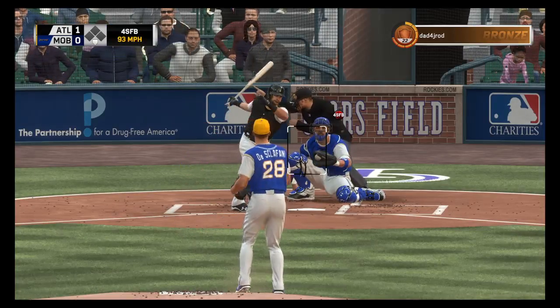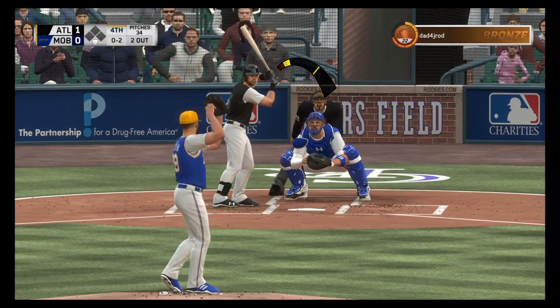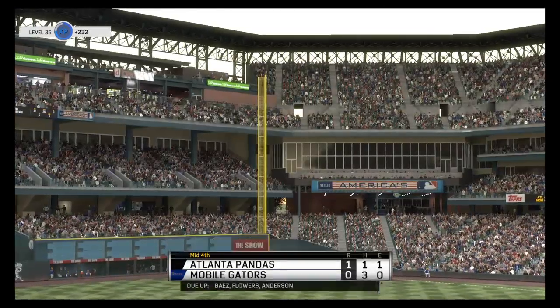And I'll tell you what, they got to figure out something to make an adjustment, or this game could get ugly quick. Well, you find yourself down 0-2, and the last swing you take is a bad swing. It doesn't give you a lot of confidence. And we'll have to leave it there, as this is strike 3.